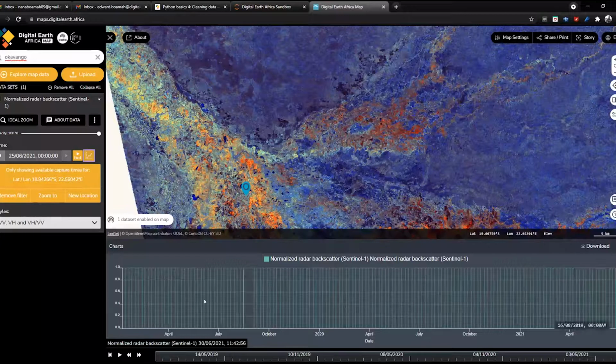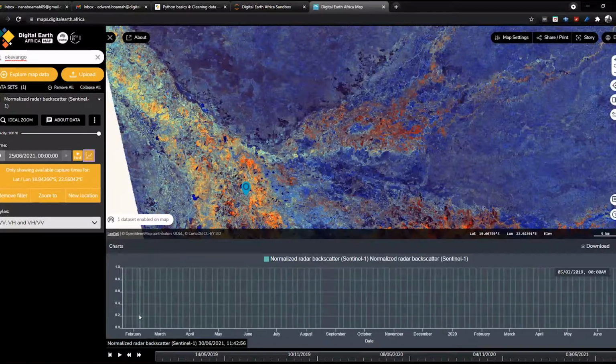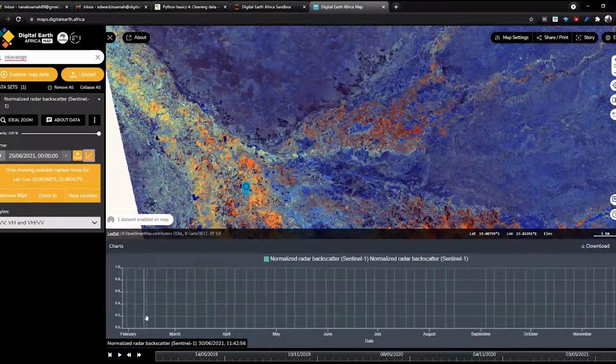So if you look at this data we have here, you notice that the data started from April. You can zoom in using your scroll, and notice that the radar data actually started from February. For this particular area that we are zooming, these are the available data sets that we have. At any point where you see this green symbol, that means it's data that we captured. You notice that between August and September, there was no data around this particular area.